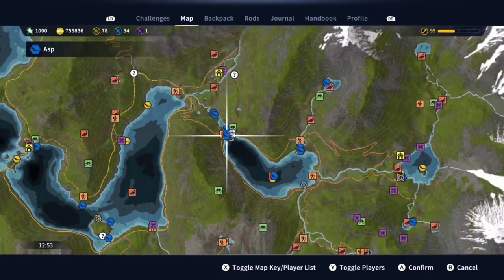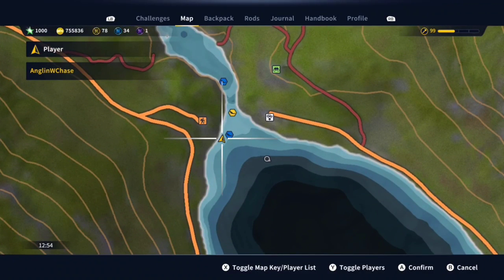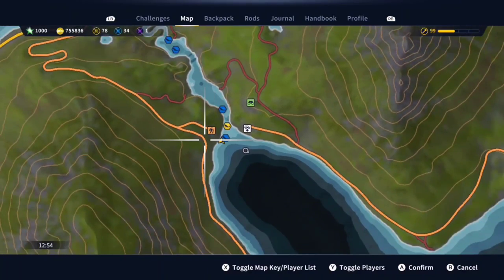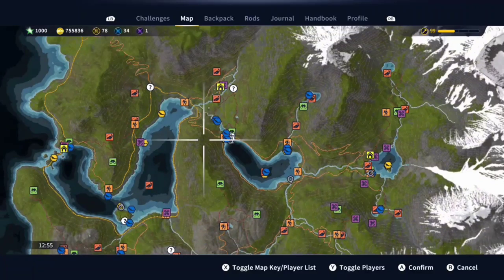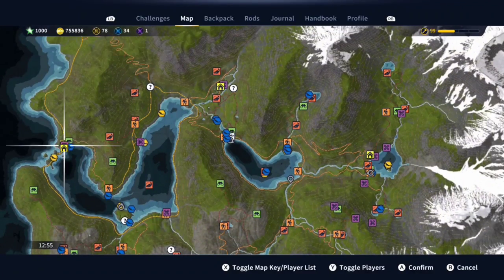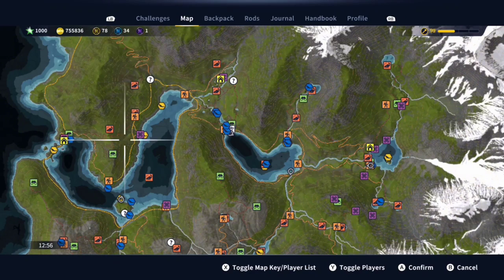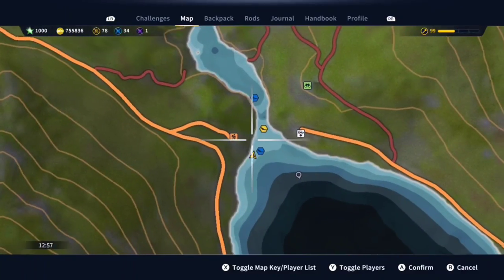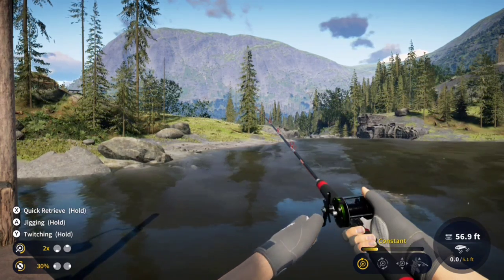Okay, so in this video, we're going to be fishing right here, at this spot. This location is known as Pike Dock, which is a really good name because you get tons of pike here like crazy. This is by far the best spot on the whole map to get a diamond pike. The main outpost is right here on the map. Just go right over here to this trailhead, and you can walk down right on top of this dock and throw off the left side of it towards the waterfall.